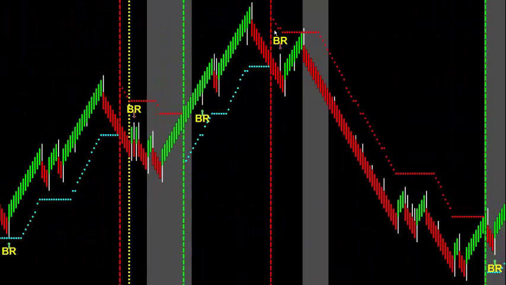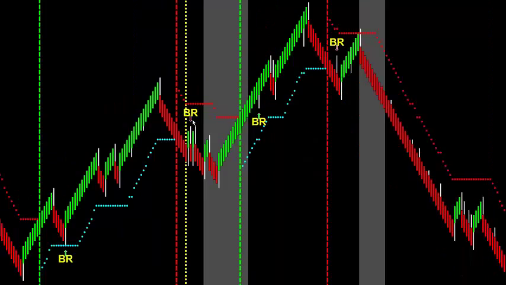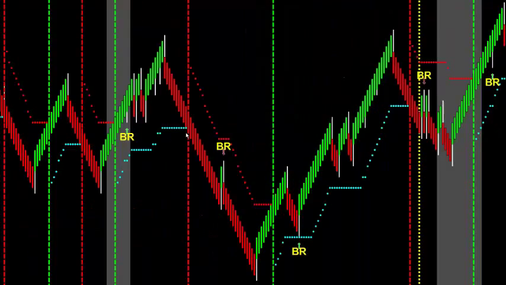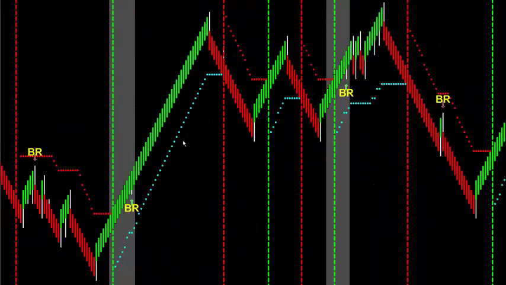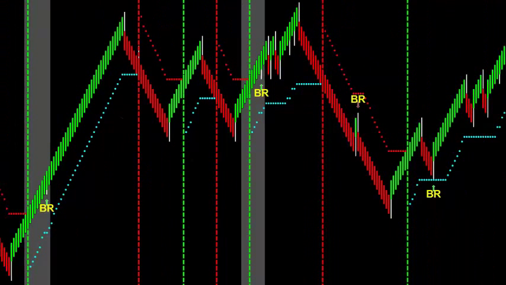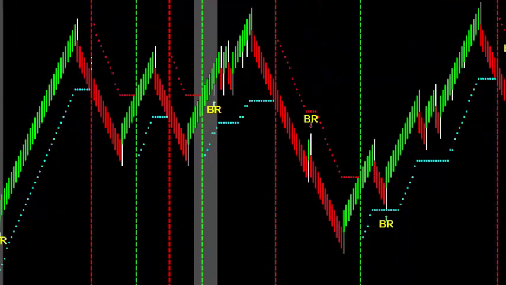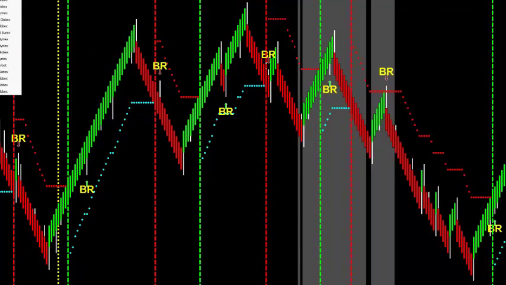Now, this is a good example of, should I take the early entry signals or should I just have some kind of a pullback? And that's a choice within the program. Right now I've got it set up for early entry because I'm really focusing on the first possible BR signal after the short-term trend change. So this is not a market that I trade, but I just wanted to show several markets. So that's the 6A. And we'll go to the next one.